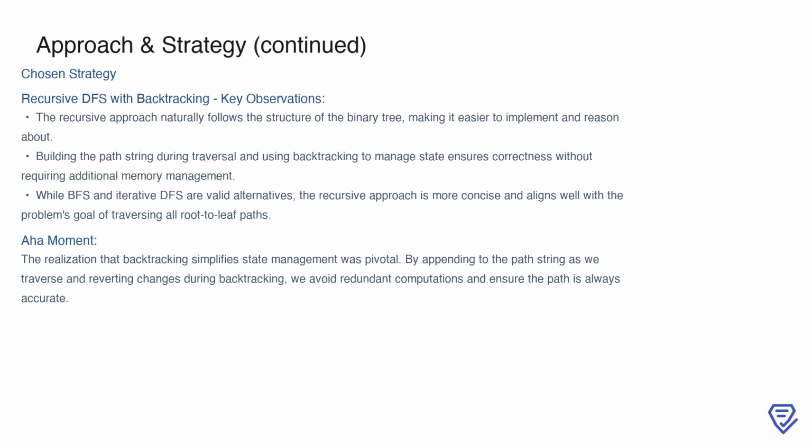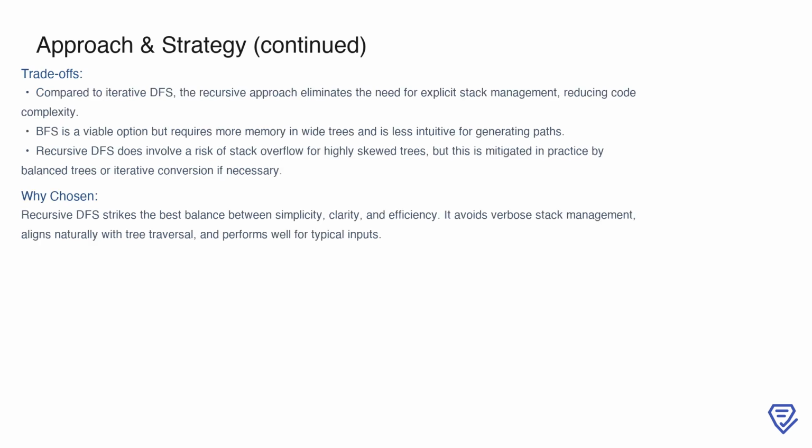Although iterative DFS and BFS are valid alternatives, their respective drawbacks, such as verbose stack handling and higher memory usage, make the recursive approach a better fit for this specific problem. One pivotal realization here was that backtracking not only simplifies state management but also ensures correctness by preventing redundant computations, keeping the solution both efficient and elegant. When we compare the trade-offs, the recursive DFS approach stands out for its balance between simplicity, clarity, and performance.